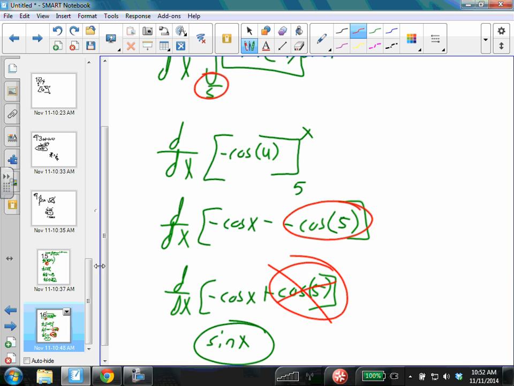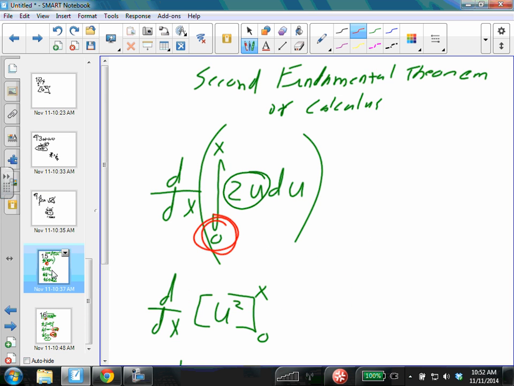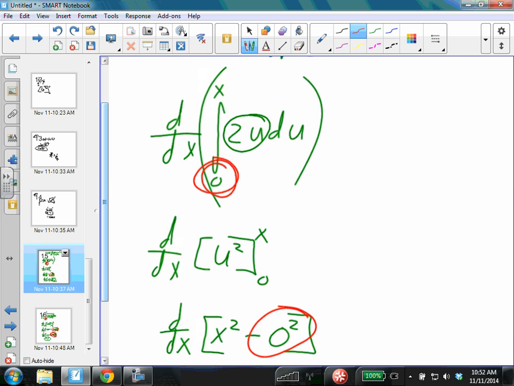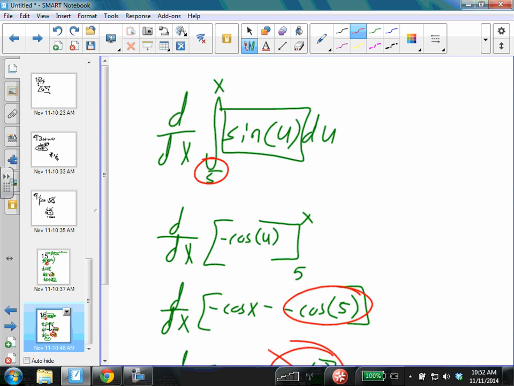It went away. Come back to this one right here. This is where we plugged in the 0. Well, it actually went away before we could even take a derivative, but if we waited to take a derivative, it would have gone to 0. So whenever we plug in a constant, because we're about to take the derivative, it's just automatically going to go to 0. So these constants end up not even mattering.